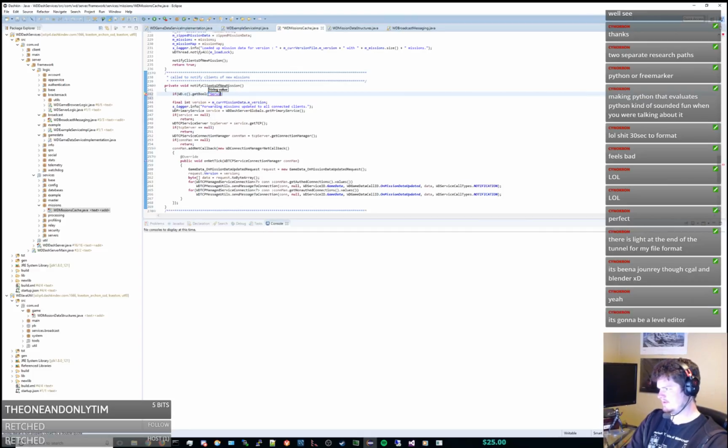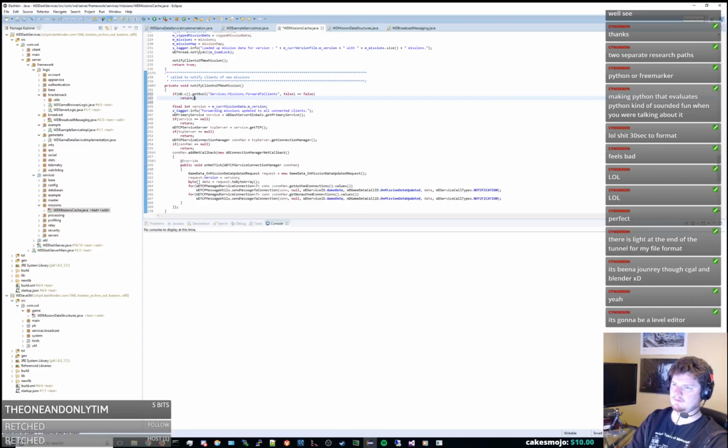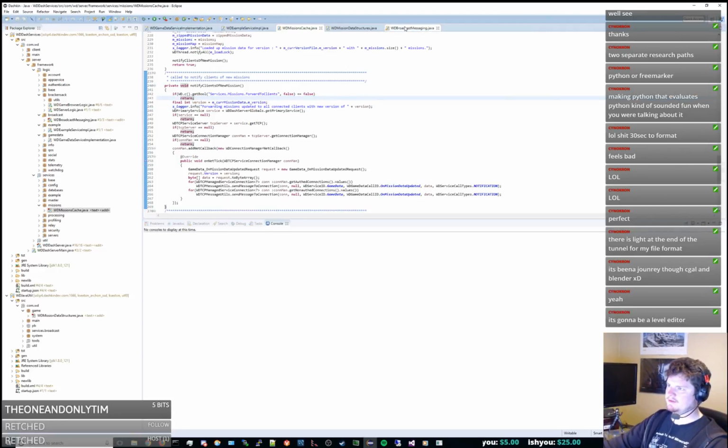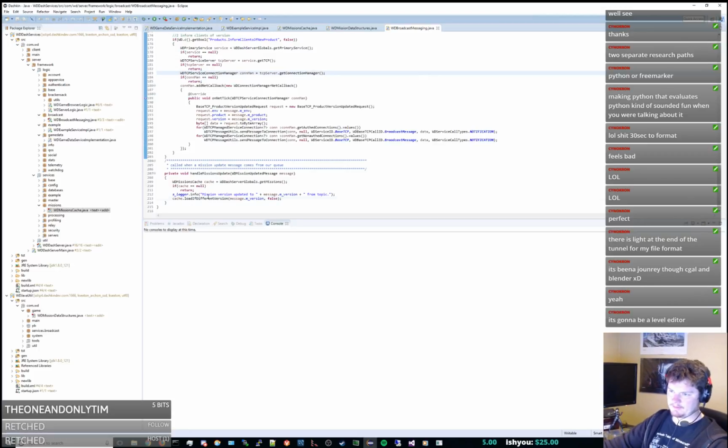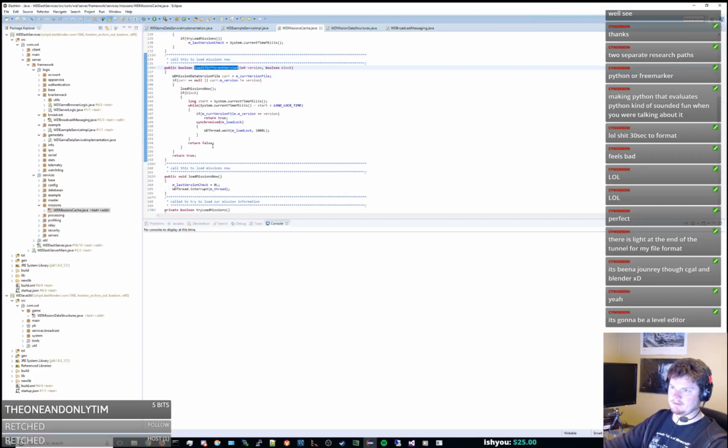So see, this is services, missions, and forward to clients. Forwarding missions updated to all connected clients with new version of version. So the clients will actually have to listen for that. Load of different version, and so on. Okay.